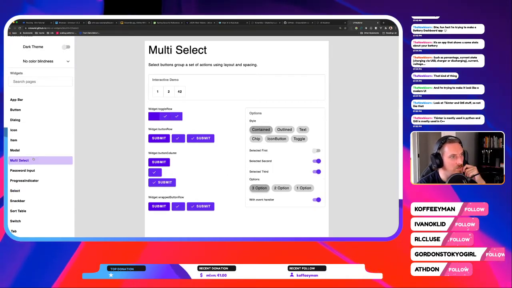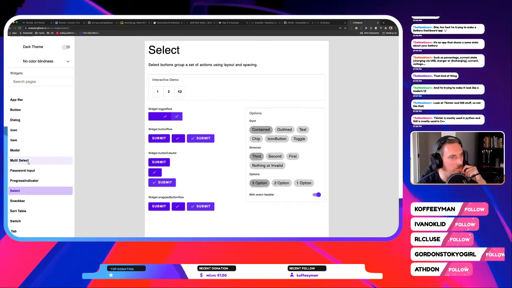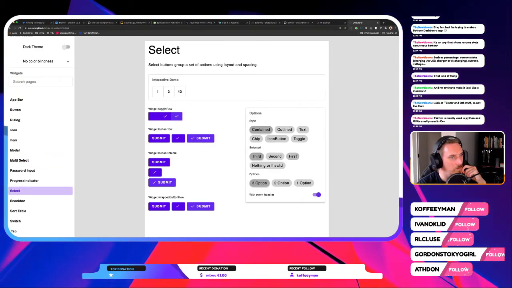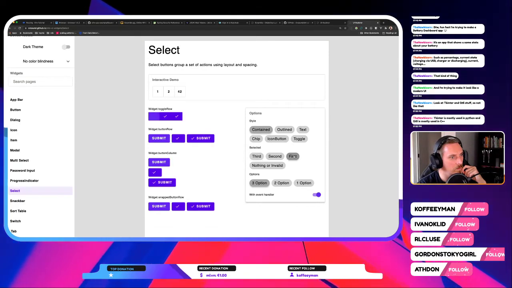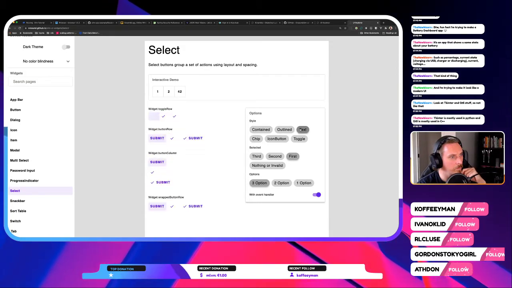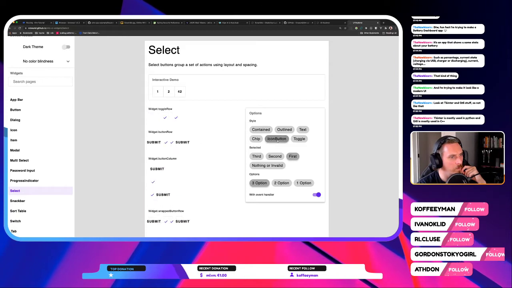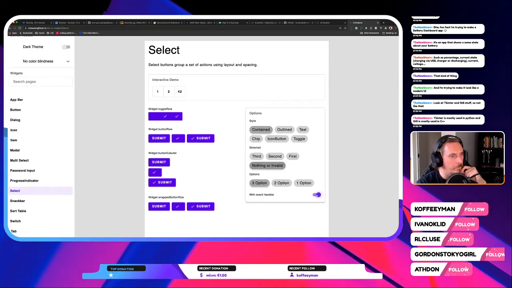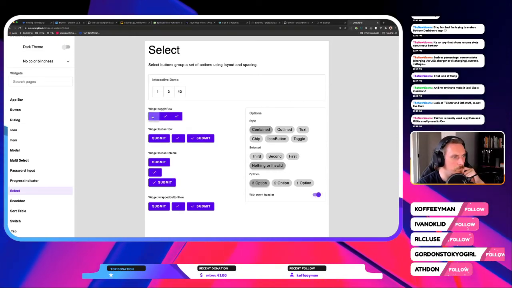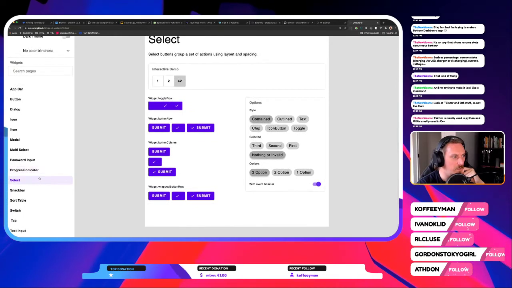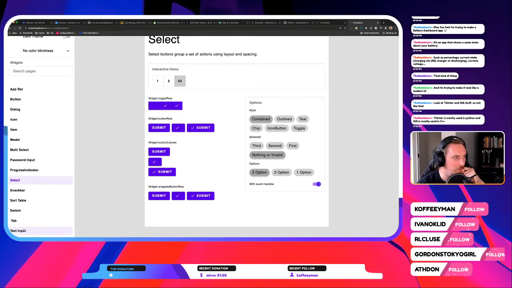Multi-select? Yeah, I guess it's a select, but then also what is a switch?